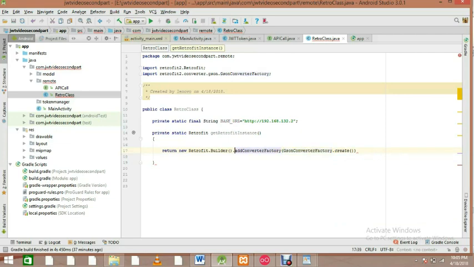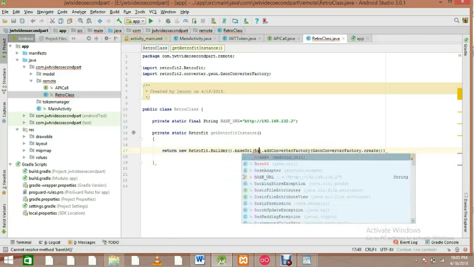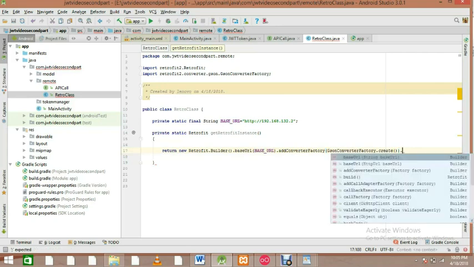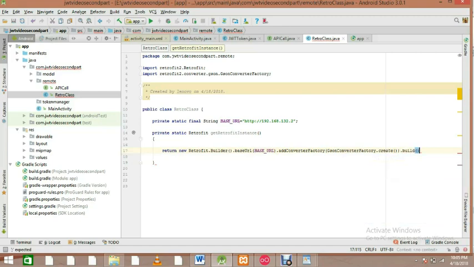I'm just using my sequence, so that's good. And this is your build, nothing else.